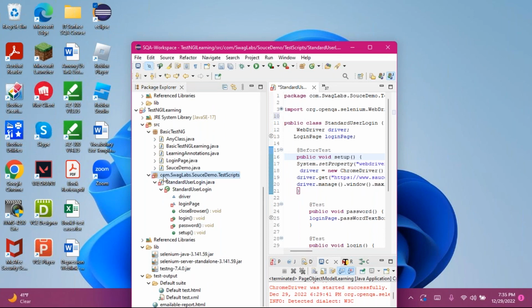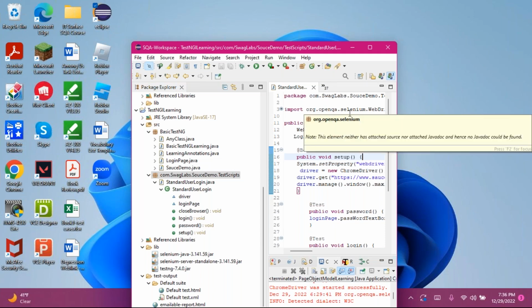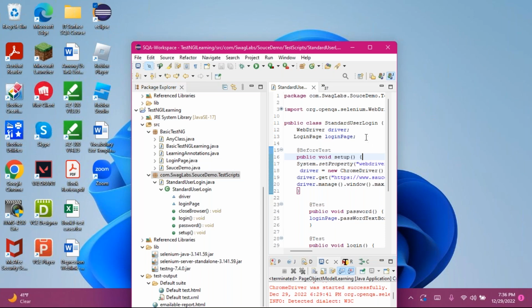This is the thing. Under this package, there is one standard user login class. Save this class. I don't see any error in the class. Save this class, there is no error. So I just need to do this 3 times and then change the name, right? Yes, when the username is the standard user, we need to do the problem user for one script, and then we need to change that. Yes, but do it once, then I will understand whether you properly got it or not.